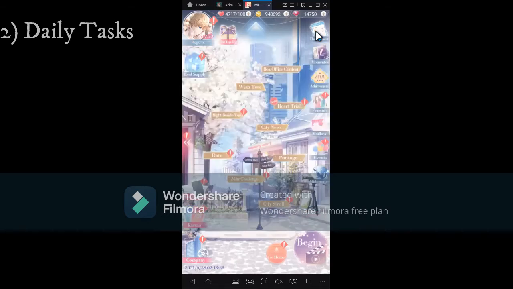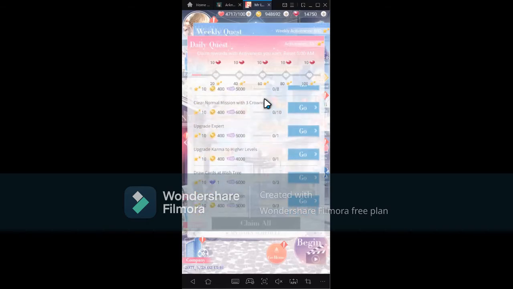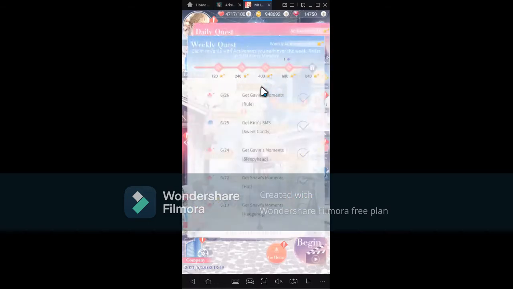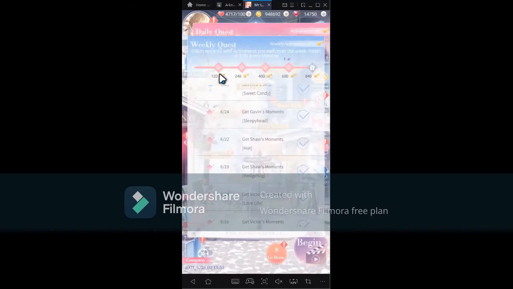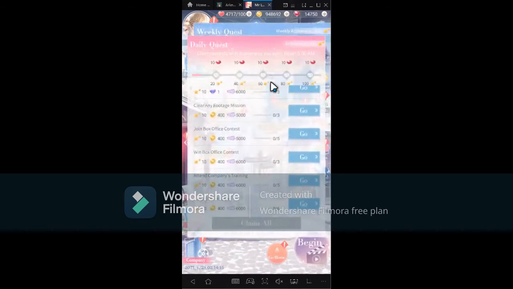Next is doing your dailies. For dailies, it's actually pretty simple, very straightforward. Just finish all the way until 100 daily activeness. This would give you a total of 50 gems a day, but try your best to exceed 100 activeness, because in your weekly you can reach all the way until 840. You get bonus moments or SMS in this special milestone, especially for those with SP karmas. Try to reach at least 600 to 840, because at 600 you get the refined shard.